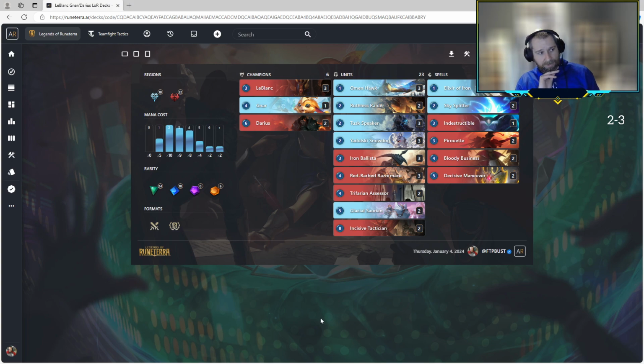But nonetheless, reasonable deck today. As far as this deck goes, I was wanting to just try it out and see how it goes, and I wasn't quite pleased with trying to make things like Bloody Business work. I think I'm fine with the space of Incisive Tacticians. Incisive Tactician fits in this space and works, but the Trifarian Assessor had a hard time being good, and the Bloody Business had a hard time being good. I don't think there was any point in these games where I wanted to add in the 1-drops to the deck. I didn't miss that from Darius Gnar. There was no point at any of these games where I wanted Ash or Trifarian Glory Seekers or whatnot. I think the ship has sailed on that kind of thing ever being good. Not ever being good, but good at the current moment.